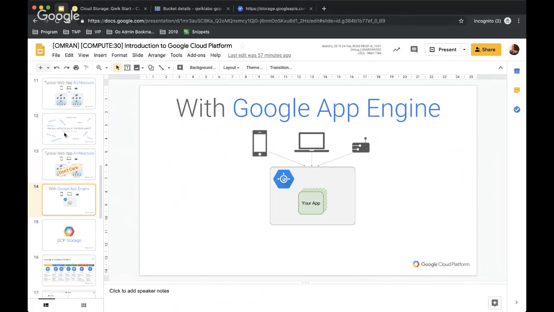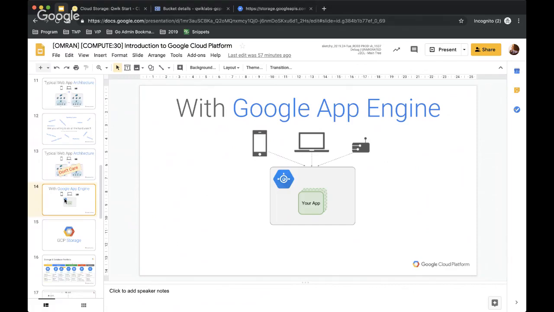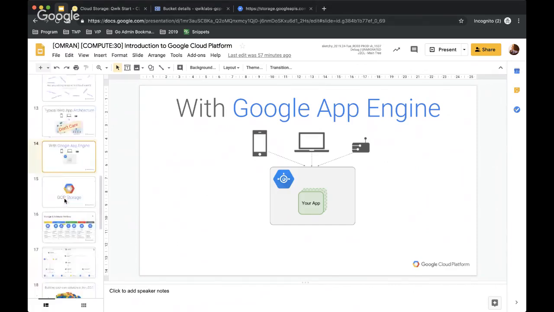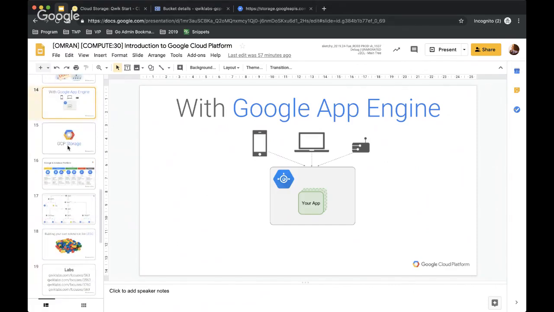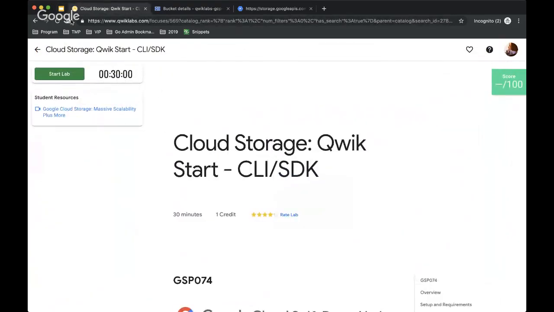App Engine will just get rid of all of that for us and manage everything for us seamlessly. But we took a training on the Compute Engine, not the App Engine. We will make another training about the App Engine, and you can find some other trainings here on Quick Labs about App Engine.